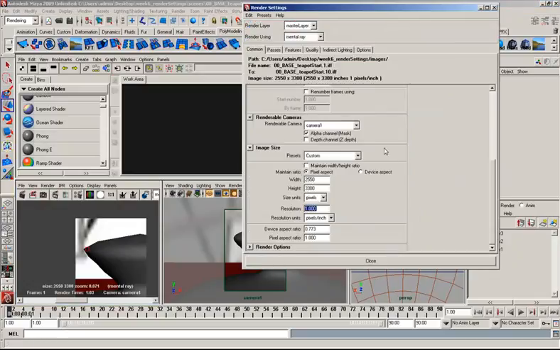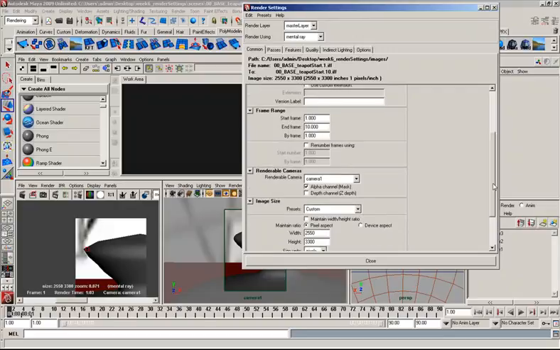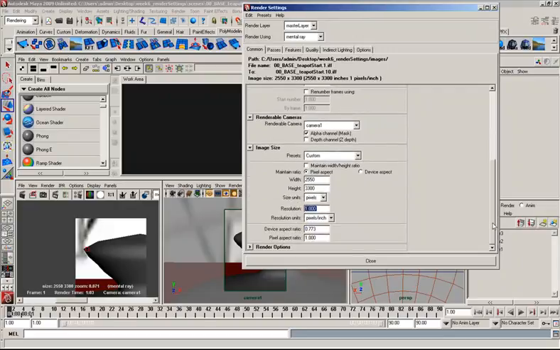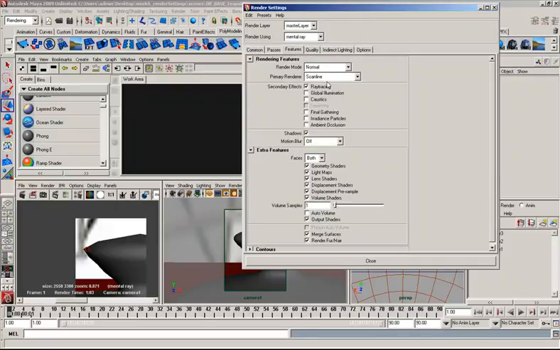Alright, and lastly, let me see if I'm forgetting anything. So you got the file output, which is the main settings in the command. You got the frame range in case that you have a frame range. You got the cameras. You got the image size. As far as render options, I would say enable default light is something I check off. That way, if I get a black render, it means that there's no lights, and it reminds me that I have to have lights. You have passes, which are render passes. We're not talking about those. You have features where you can change some of the main features, and if you're having a lot of motion with motion blur itself, then you want to change your settings to rasterizer.